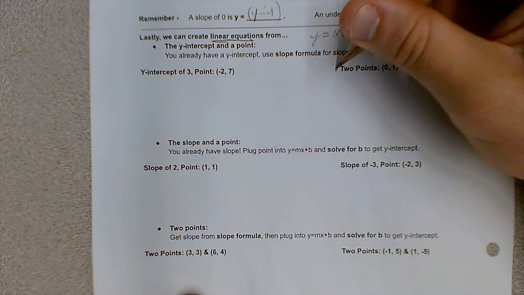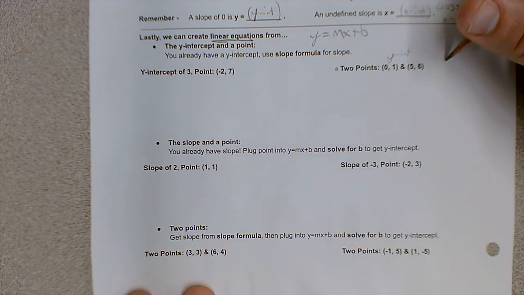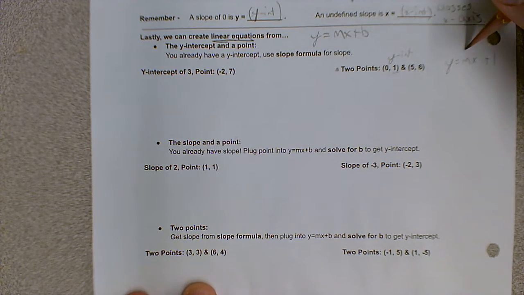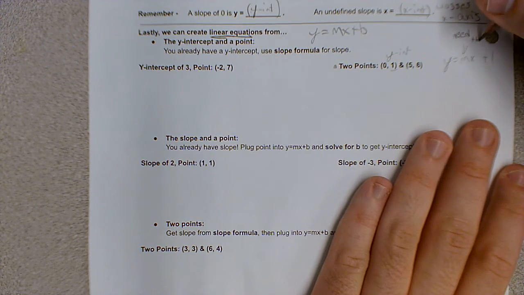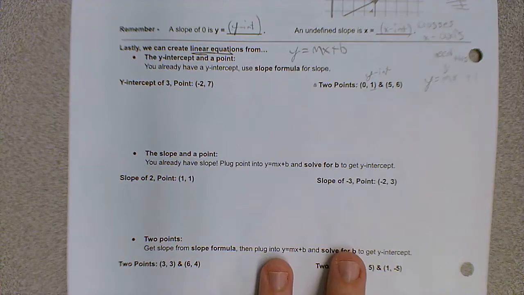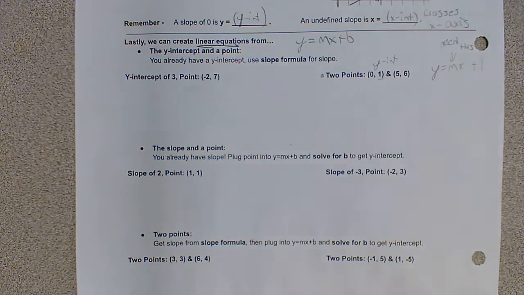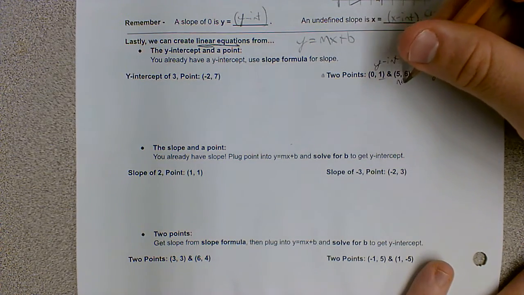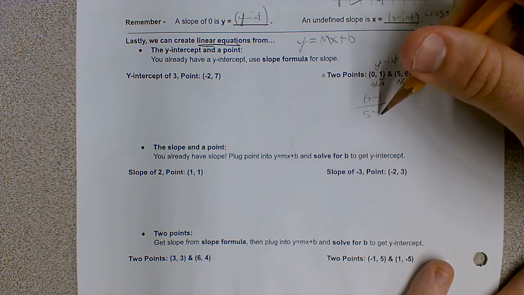I'm actually going to do this one first. So right now, we have the y-intercept. So we know our equation is going to be y equals mx plus 1, because 1 is our y-intercept. We need this. Okay. Ooh, that's really blurry. Okay. To get our slope, we just use the slope formula. So I'm going to pick a new and an old point. And I just do 6 minus 1 over 5 minus 0.